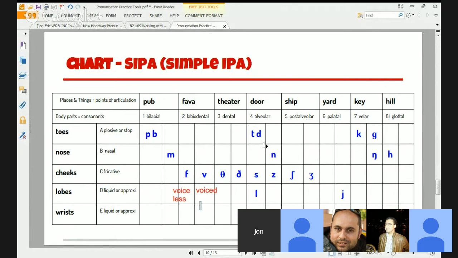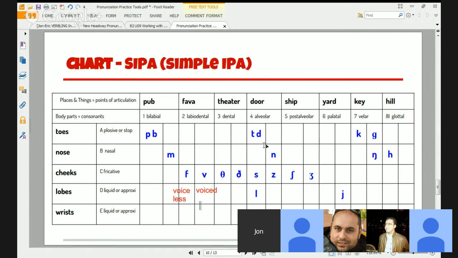I'm going to ask you to try to say a word, and I'm going to tell you what position we're in. So our choices are all of those rows. Actually, there's a sound for each of the rows. In the alveolar position, position 4, there's 4A, which is plosive, 4B, which is nasal, 4C, which is fricative.